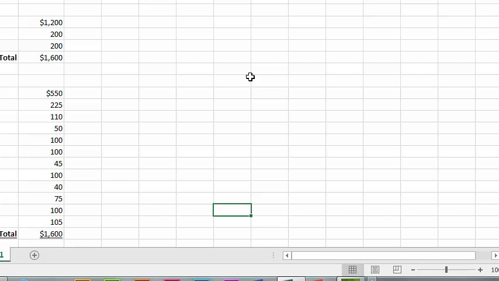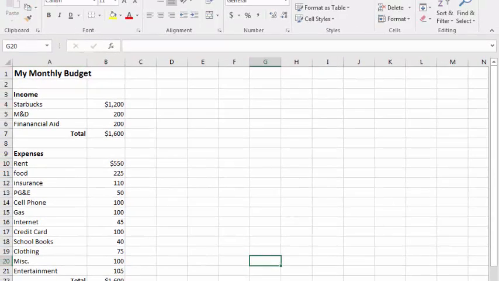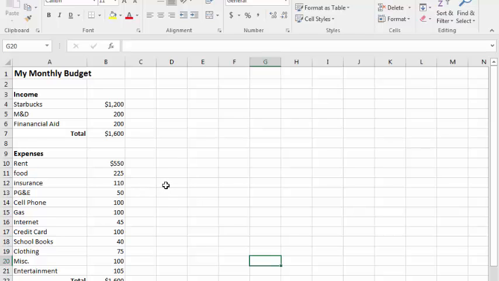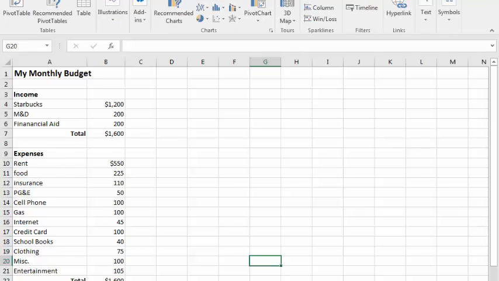Now, what type of chart do you think would be good for expenses? And while we're thinking about it, I'm just going to go ahead and save it because I don't want to lose my work. What kind of chart? You think pie chart? Let's do a pie chart for that. So to make a pie chart, I'm going to go to where it says Insert. Okay, and I have my stuff ready here.